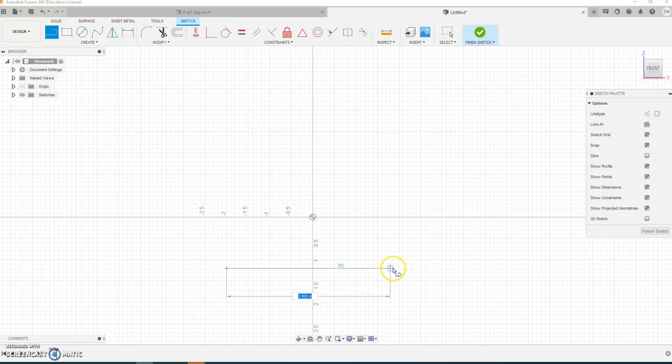Now, I do want to note here, notice that little blue icon right above the line. That icon is showing that it is horizontal to that origin coordinate, or origin plane. That's important. We're going to look at that here in just a second. So we're going to click that line there, up, and over. And we're going to just draw this little, again, L-shaped block here.